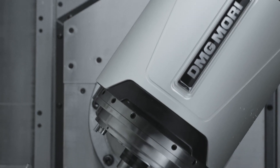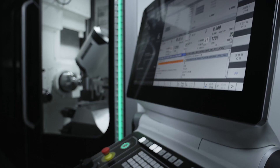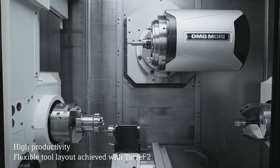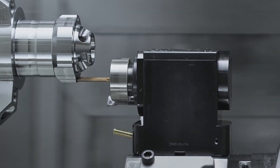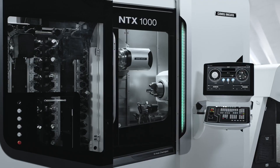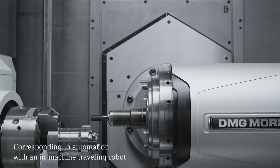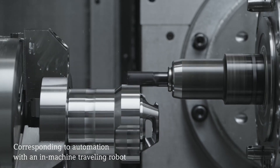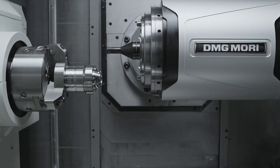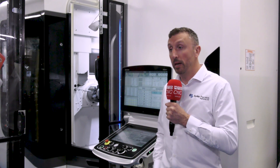This machine will allow us to do it all in one, coming off the machine complete. What features did you go for — you didn't just go for the standard machine? No, we've upgraded the spindle carousel with extra tools. Why did you go for that? Once again, what we found in the milling department was that when you have a lot of tools sat in the back of the machine, your setup times are reduced dramatically, and you can do far more complex work because you don't have to break your job down into two sections.